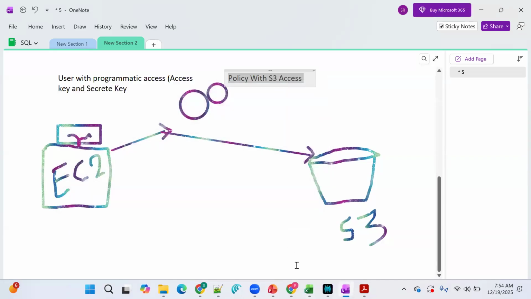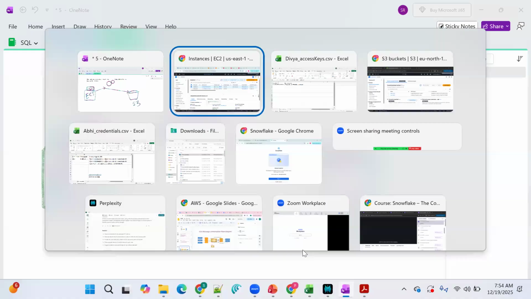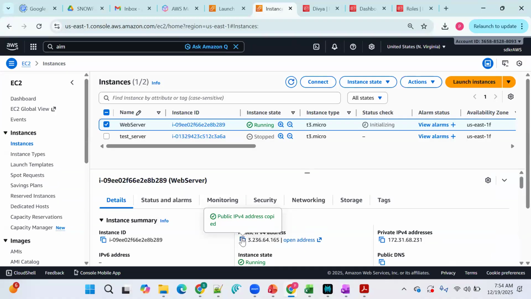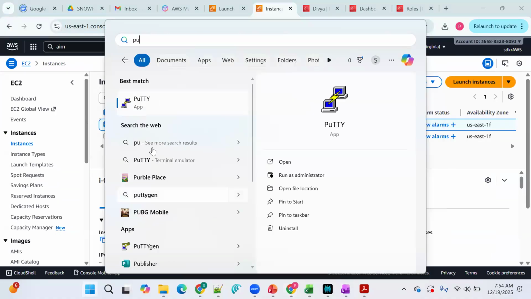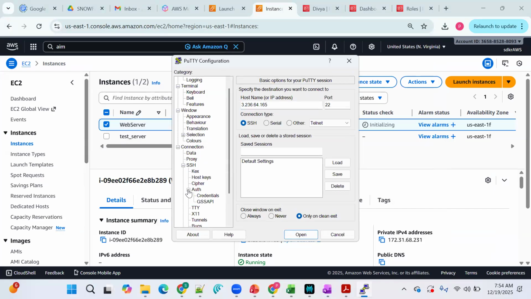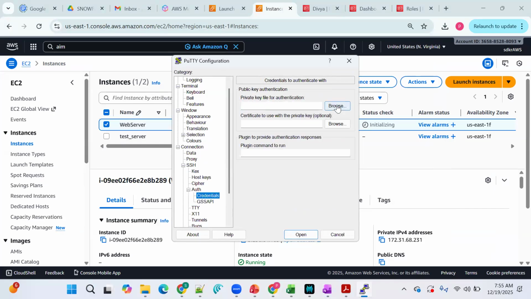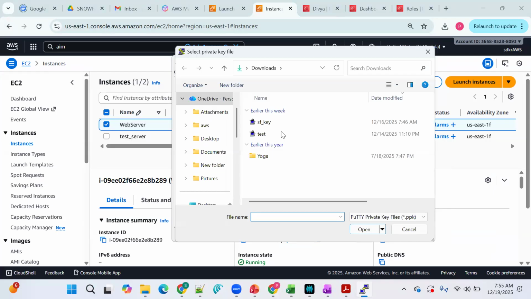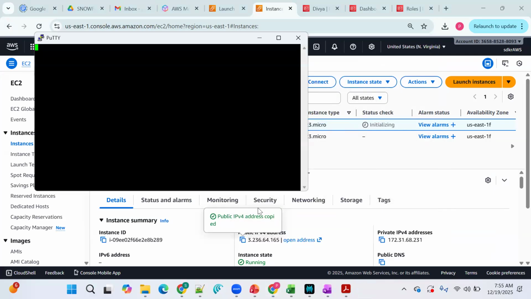Let me try to reconnect. It is getting stuck, so I am going to copy, open PuTTY, expand SSH, expand authorization, click on credentials, browse the file, test file, click open, and provide the username as ec2-user.